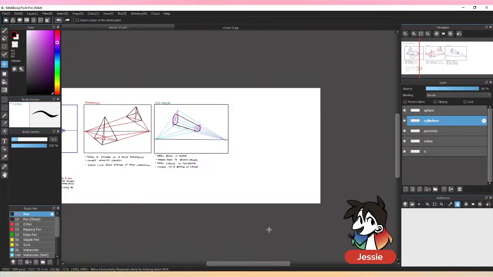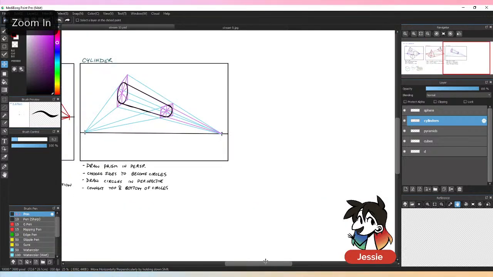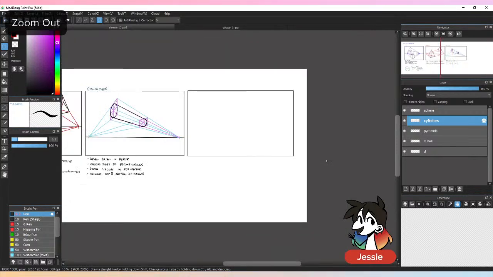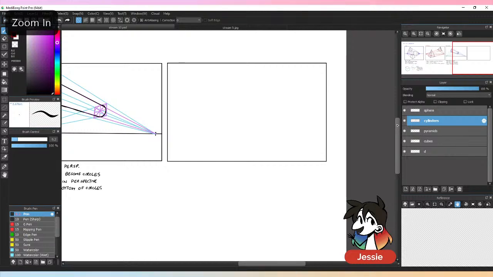Spheres are where it gets a little funky. Because spheres, technically, they get harder when you do them in 2-point perspective. It's a little bit easier in 1 point. But I'll do them in 2-point. Because what a sphere entails, I'm only going to draw one.